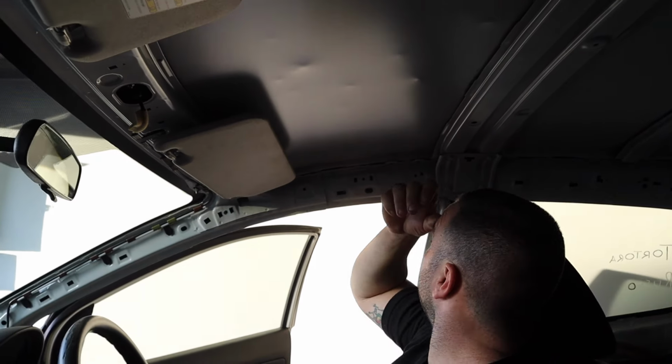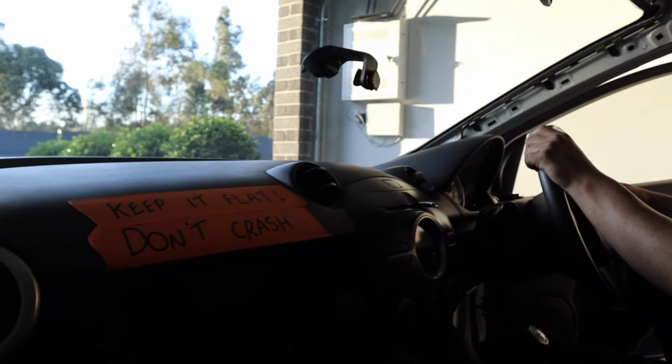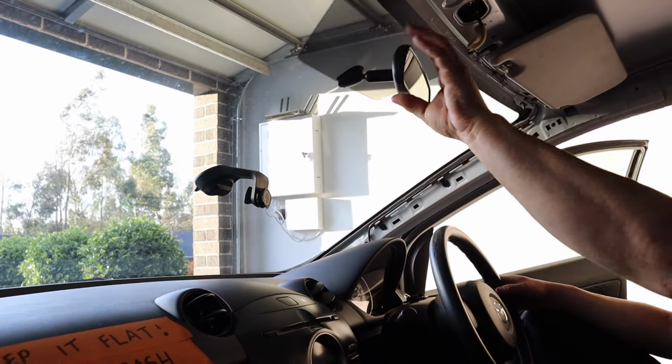No. Oh, it is if you're upside down. But if you're going the right way on the four wheels, it's window tints? Tints. It's got to be. Oh, yeah, 10 grams. We need this. This is definitely. When we eventually get another Mazda 2, I'll be looking at fuel here.